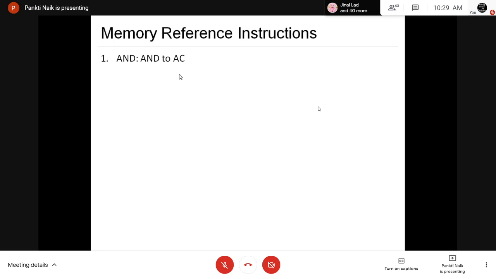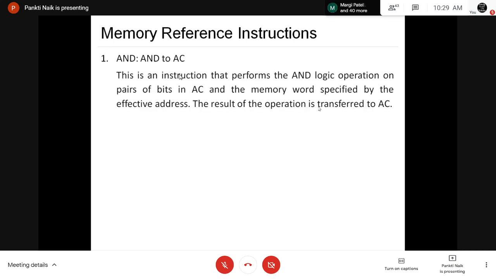Now we have a total of 7 memory reference instructions. The decoded output Di for i equal to 0 to 6 from the operation decoder that belongs to each instruction is included to represent the memory reference instructions.